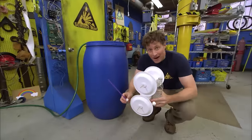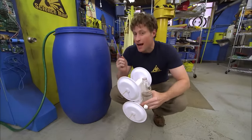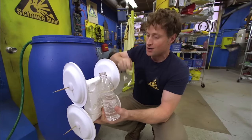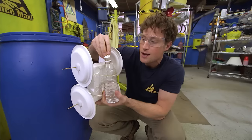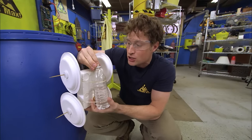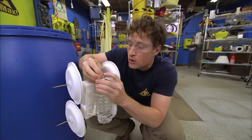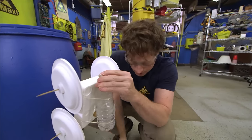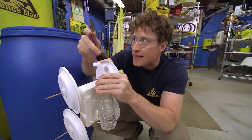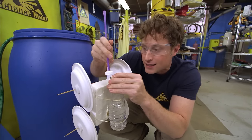Here we are outside. Yeah, I know, we're not really outside, but I have a science lab, and you probably don't, so I highly recommend you do this outside. And don't forget your safety glasses. Now, this is why we make a little packet of baking soda, because we want to delay this reaction as long as we can. So I like to hold it there with one finger, so I can get the cap ready, because we don't want it to react until we can get the cap on and then kink the straw to keep the pressure inside till we're ready to let it go.